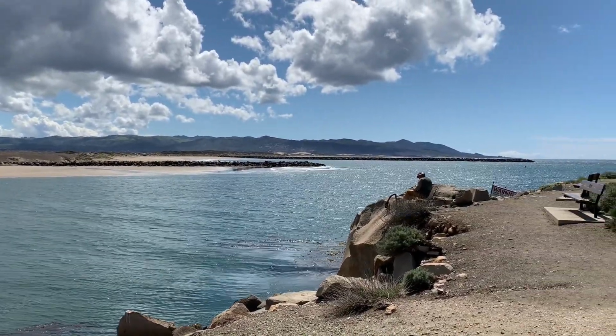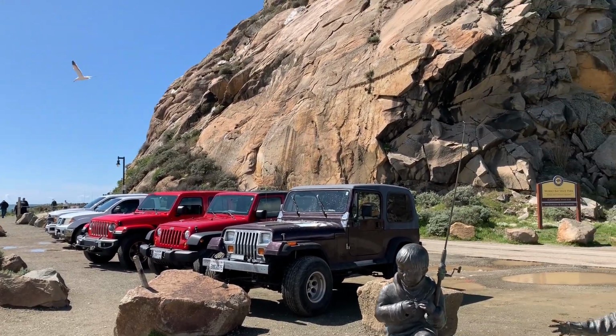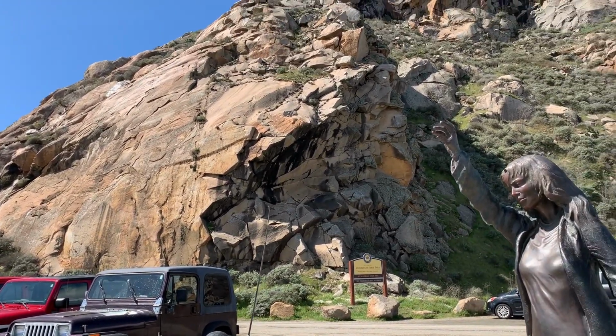Oh yeah, I mean it's an amazing little place. There's a lot of people the day we went, but you can just walk along the water. You can do some fishing. We saw people surfing in the area. So there's a lot of fun things to do right in that area. Yeah, especially if you just want to get back to kind of the seaside nature area. Right, exactly. We really had a good time. I agree. It was a good recommendation for us.